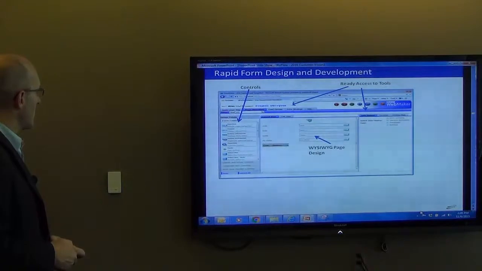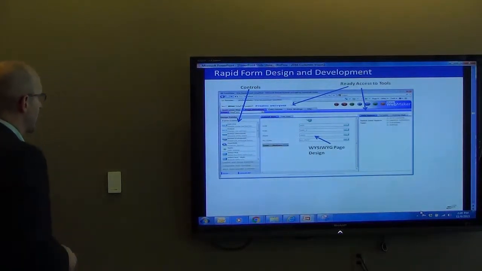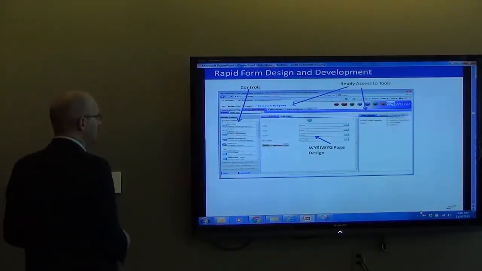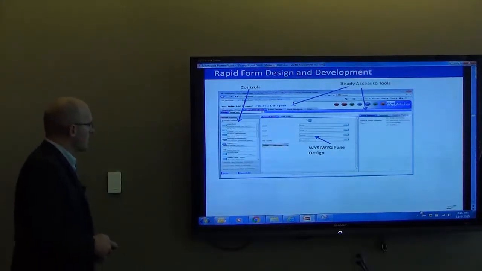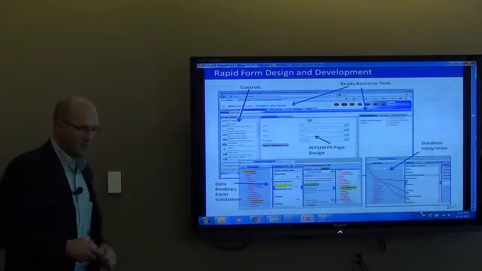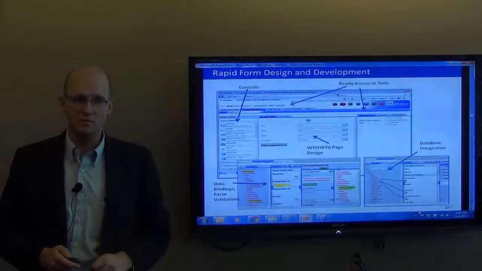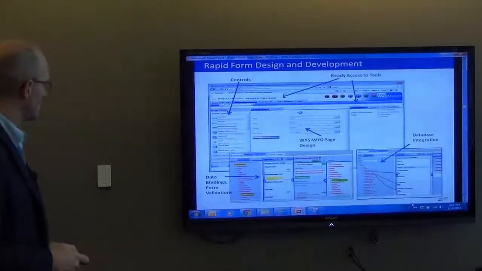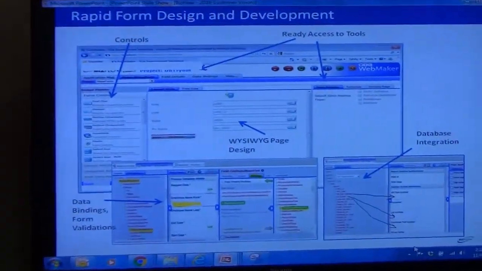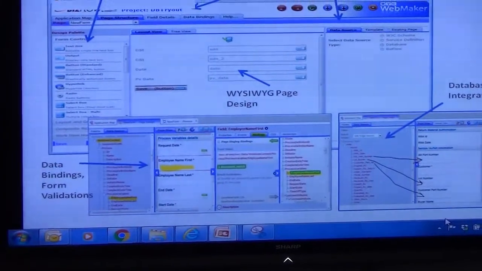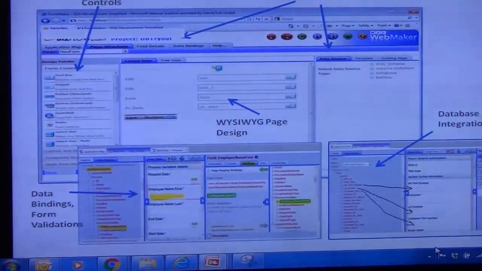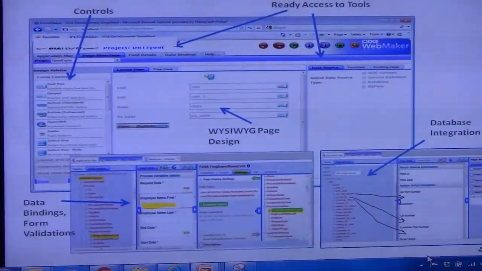It's a model view and control based studio. MVC means model view and control. And it has different capabilities depending on what you want to do. These controls and data bindings, database integration to pull data from other sources, to pre-populate a form or auto-populate a form, or maybe validate something.